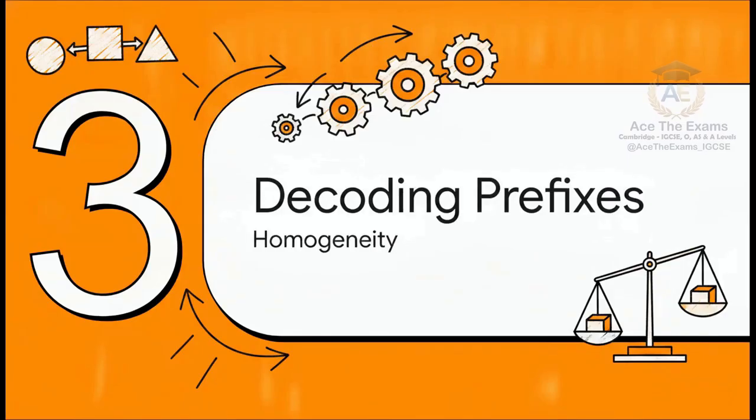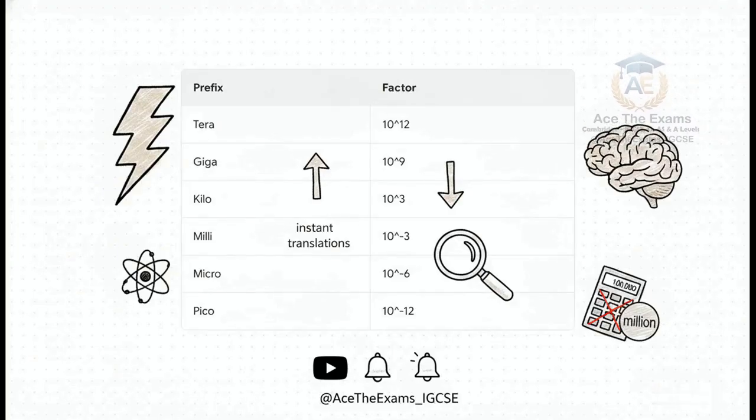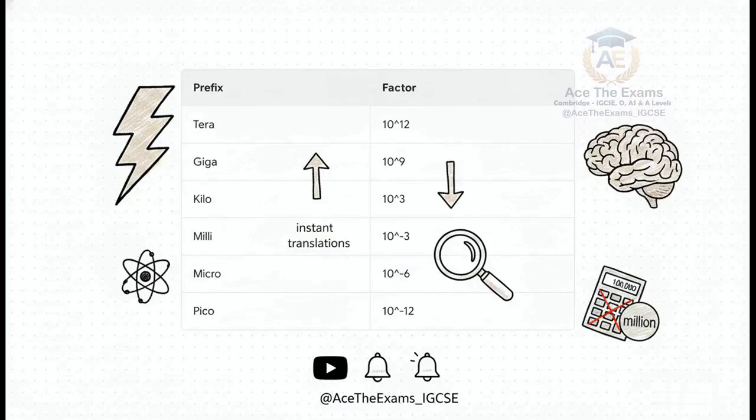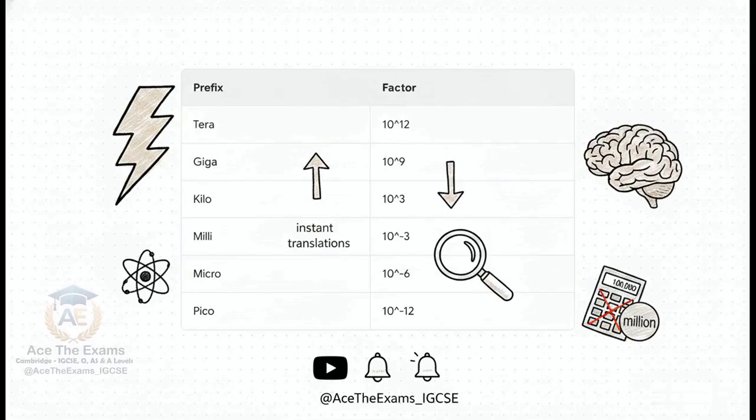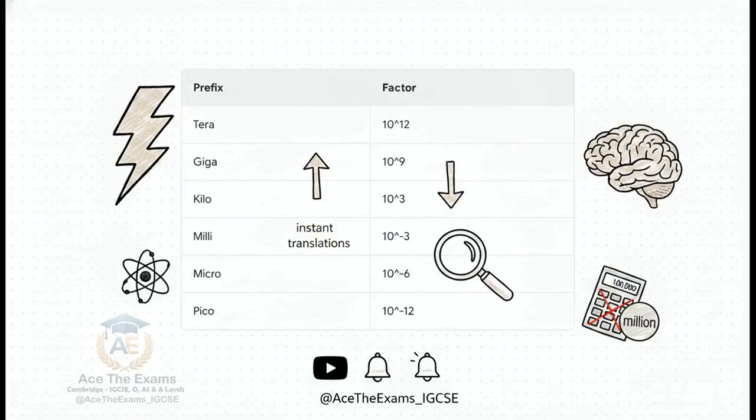Section 3. Decoding Prefixes and Homogeneity. Let's move the analysis forward and look at how we scale these units and rigorously verify their physical validity across complex equations. In Cambridge Physics Syllabus 9702, you absolutely must demonstrate total mastery of these fundamental principles. Top-performing students exhibit a connected, highly conceptual understanding that they can instantly transfer to completely unfamiliar, highly complex contexts. Homogeneity, in particular, is your ultimate self-checking mechanism during an exam. If an equation is homogeneous, it means the base units on the left-hand side perfectly mathematically match the base units on the right-hand side. It proves beyond a shadow of a doubt that your physical model is valid.